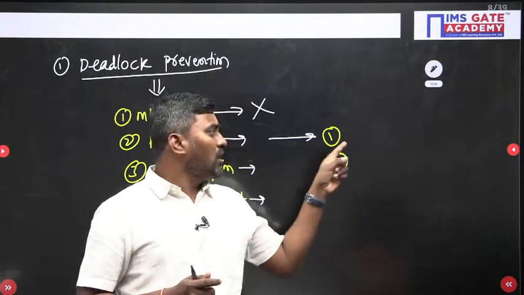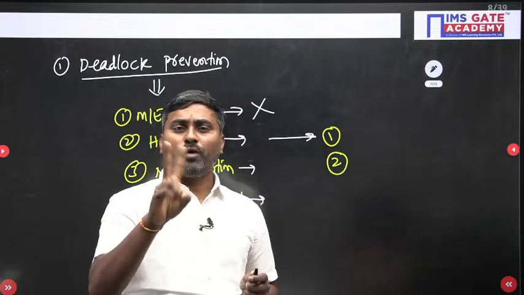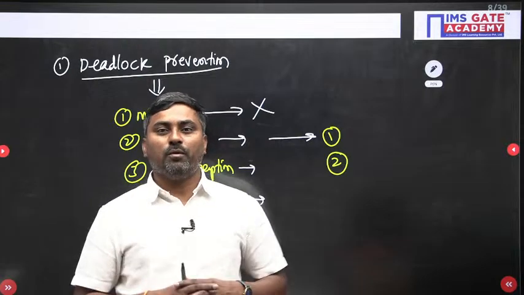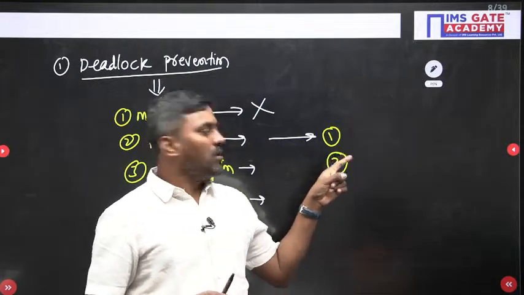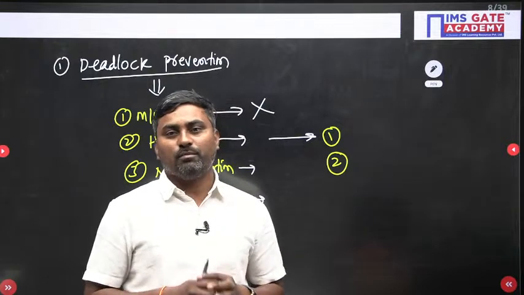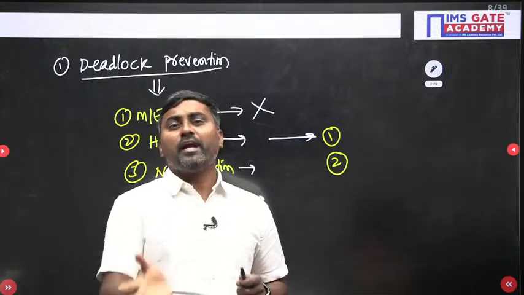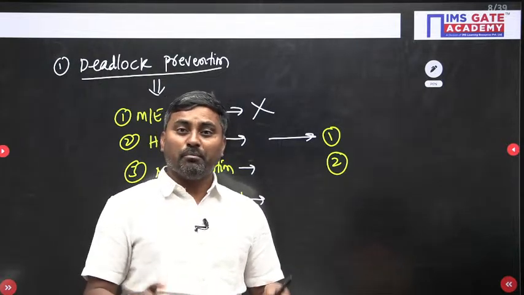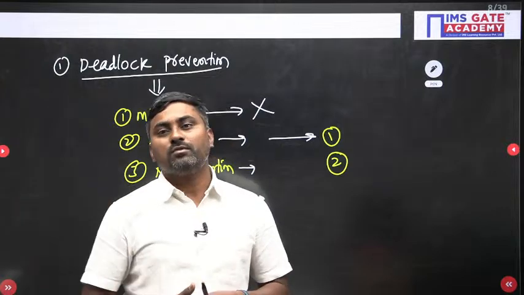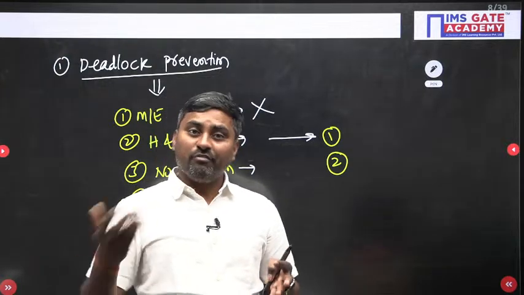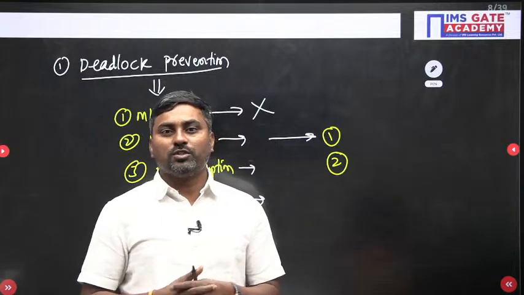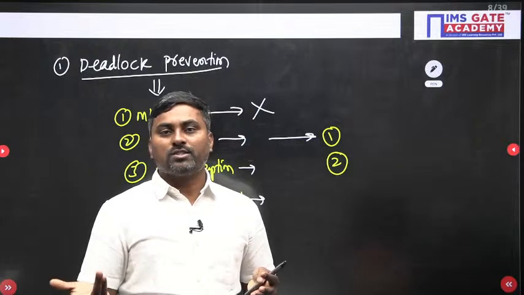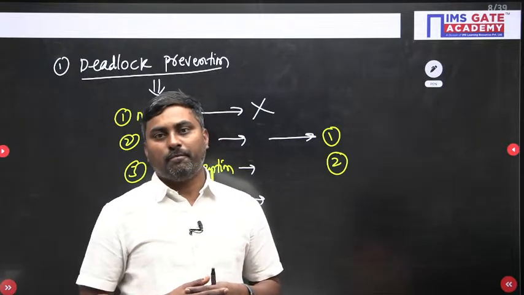Why, sir? Because when I put these two protocols, two kinds of problems can occur. One is that resources may not be utilized properly. The other is the starvation problem. Resource inefficient utilization and starvation. Because I said you can make a new request by releasing all, the moment you release the resources, the operating system may assign this resource to another process. Now, when you make a new request for existing old and new resources, an old resource may not be available. So the process has to wait and starve to get the resources again, right.